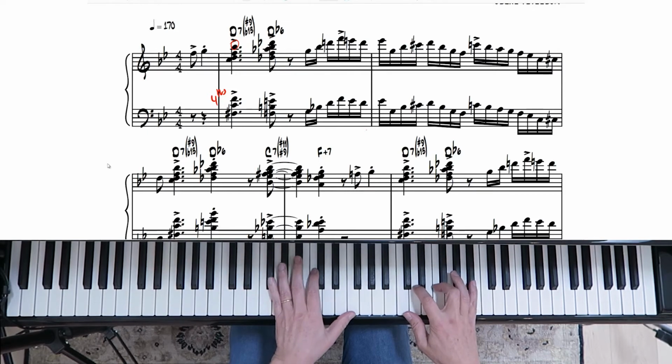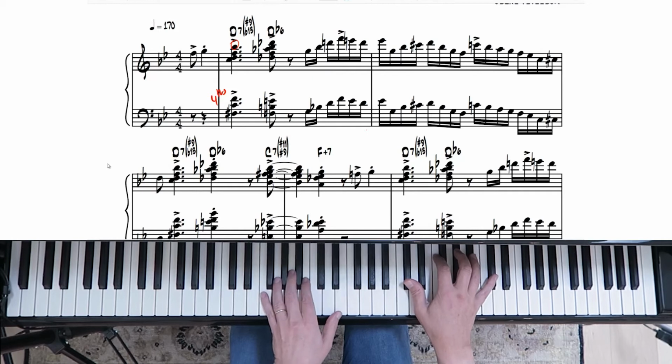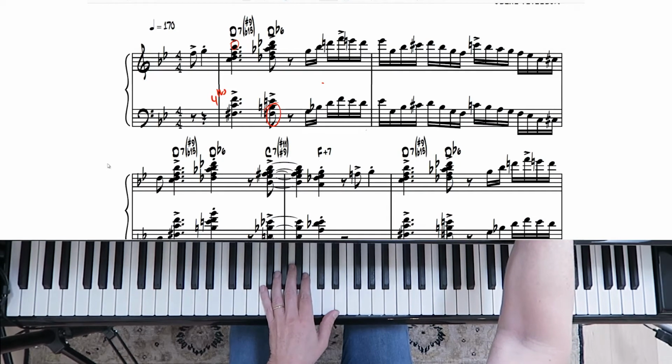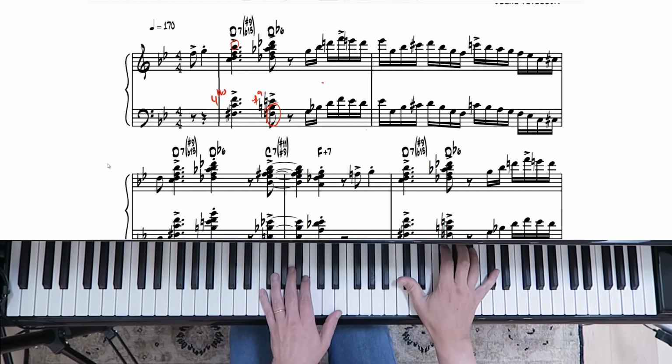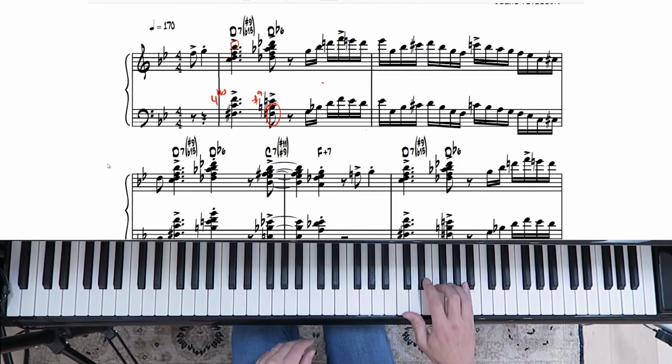So put those two together. And then this really big five finger voicing in the right hand, which is basically a D flat 6 chord, and in the left hand he's got a G7. G7 is the tritone substitution, so he's got the tritone at the bottom, and then a sharp 9 at the top of that voicing. So first voicing, second voicing, just really nice chords. Really hard to play, actually.